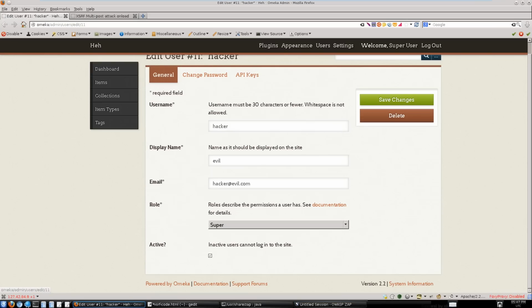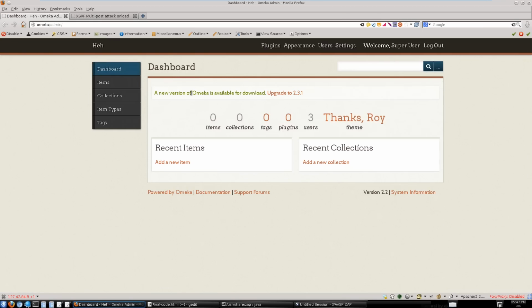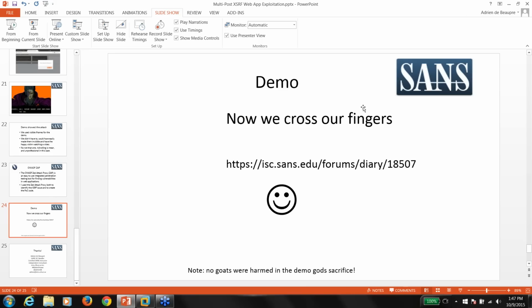So if you look in here, as the super user, you can see that I'm running a truly old version of Omeka, and it's now up to version 2.3.1. Old versions of Omeka are still around and can still be downloaded, and I have version 2.2 installed here, which is the vulnerable version. As I mentioned, I haven't actually checked, but I believe they were advised by the original person who found this exploit that they had a problem, and they said they fixed it. I didn't actually go back and check, but one of these days I probably will when I have lots of time.